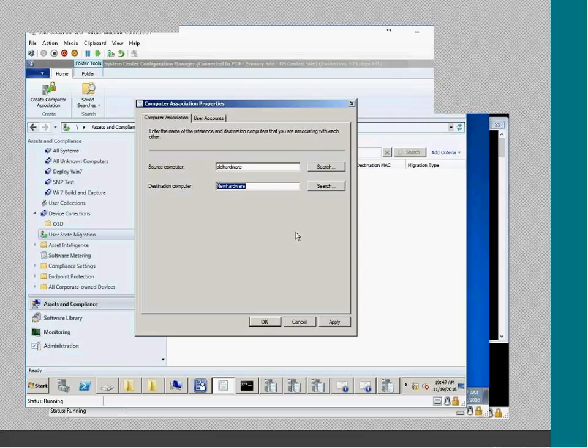If this is a real case, you would give the old computer name here and the new computer destination here, so that it automatically deploys. If you want to migrate any of the user accounts, you can do it. For example, that specific user setting, Rama migrated.